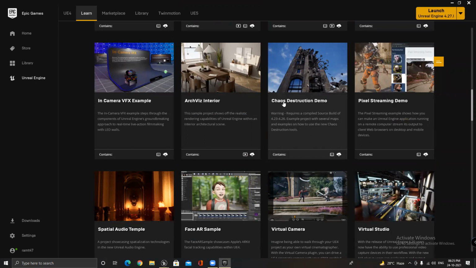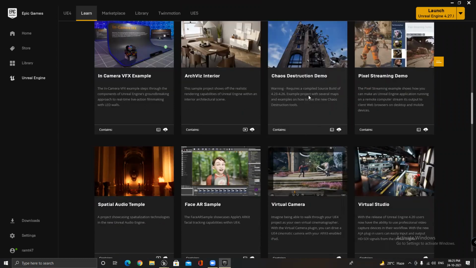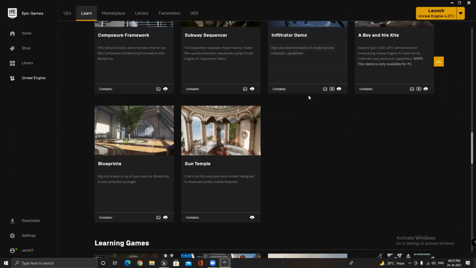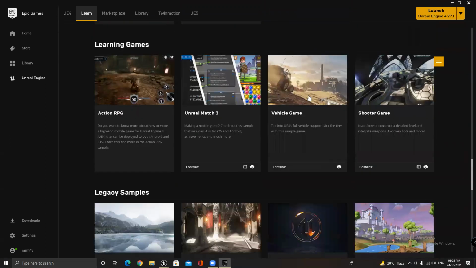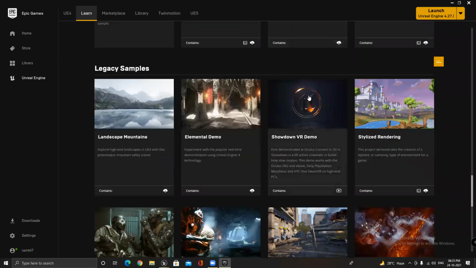But in Chaos physics, you have a very beautiful type of physics where you can destroy any part of your world, like meshes, landscape, and so on. There are so many things here.